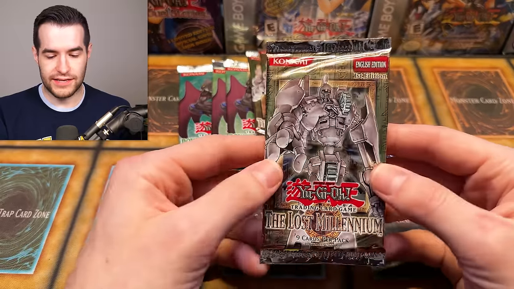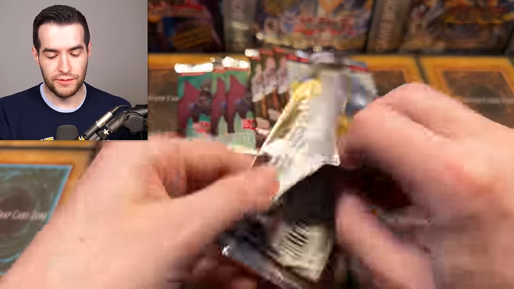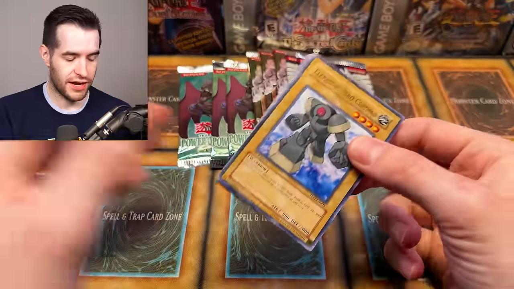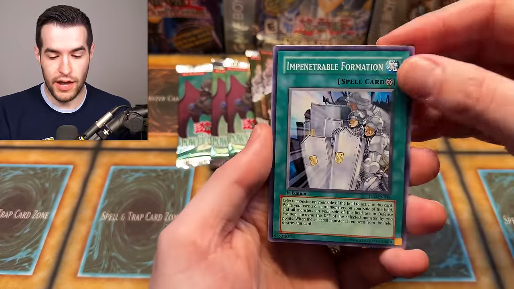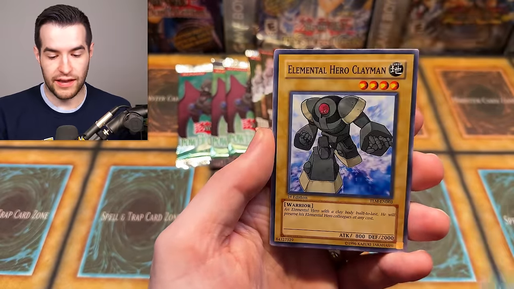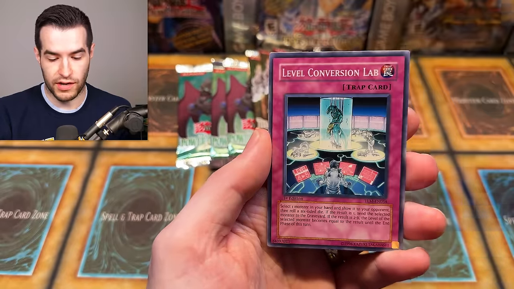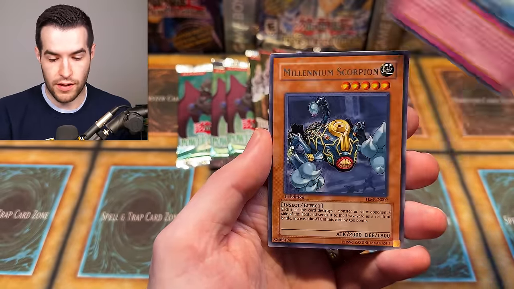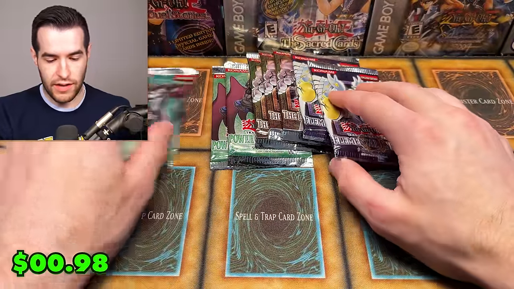Okay, so not exactly the one we wanted. We wanted an ulti. We have not gotten any ultis yet. So at this point, I'm settling for one ulti because we haven't gotten one. There's a Clayman. Very nice. We've gotten a lot of Elemental Heroes, though, which I can't complain about. Impenetrable Formation. We have White Ninja. Dummy Golem. Double Attack. Elemental Hero Clayman. We have Heat of the War Fire Charmer. We have Avian again. Level Conversion Lab. And Millennium Scorpion.